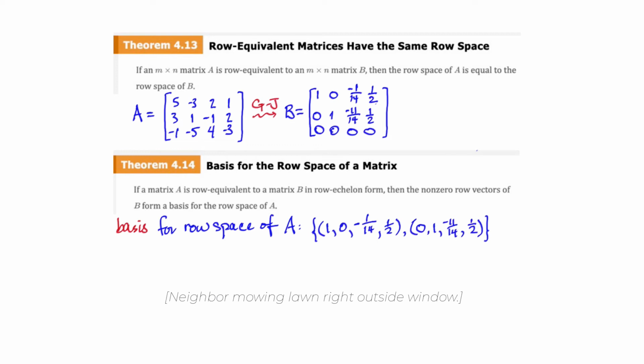We could have figured out which rows of A were linearly independent, but in order to do that, we would have to do Gauss-Jordan elimination anyway. So we'll just take the non-zero rows of B. It spans the same subspace as the rows of A. Well, what about the column space of A?